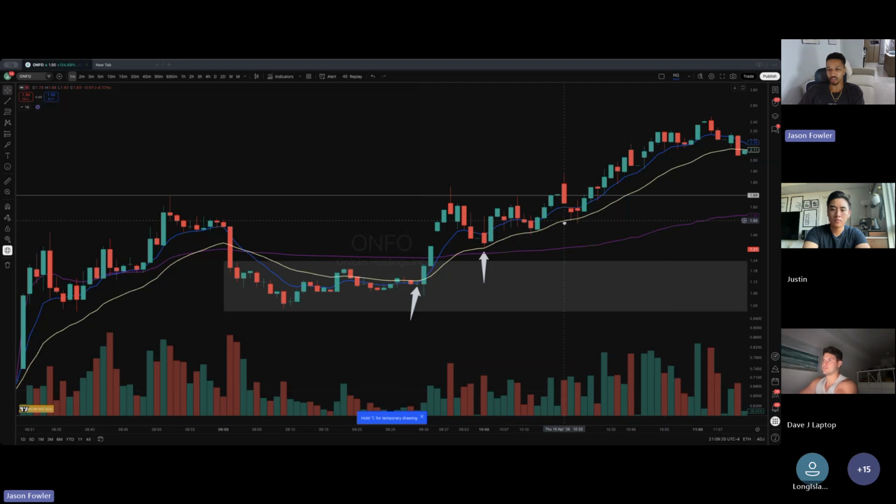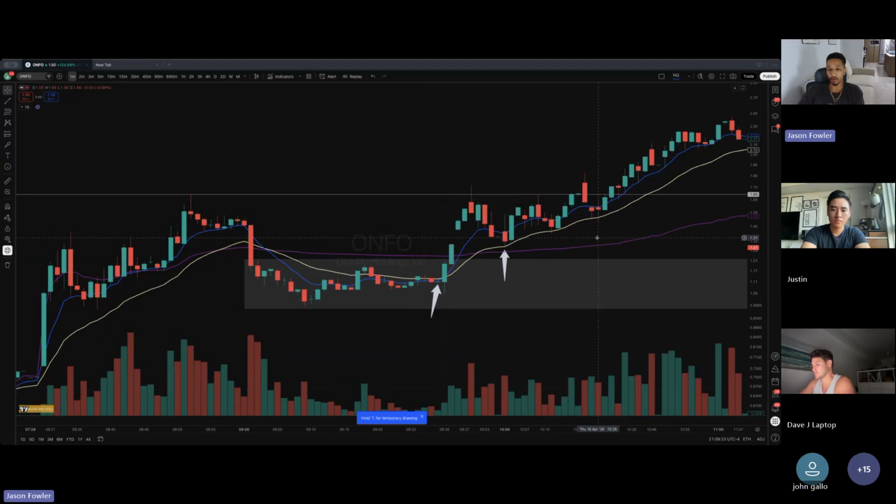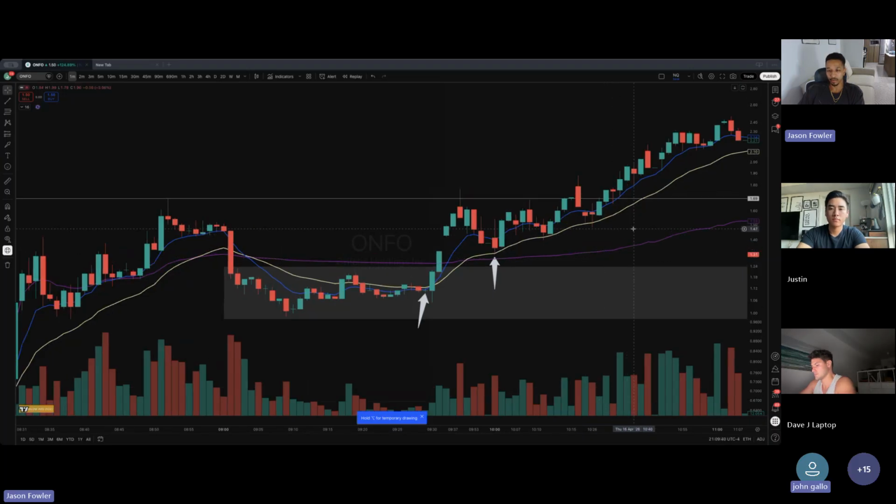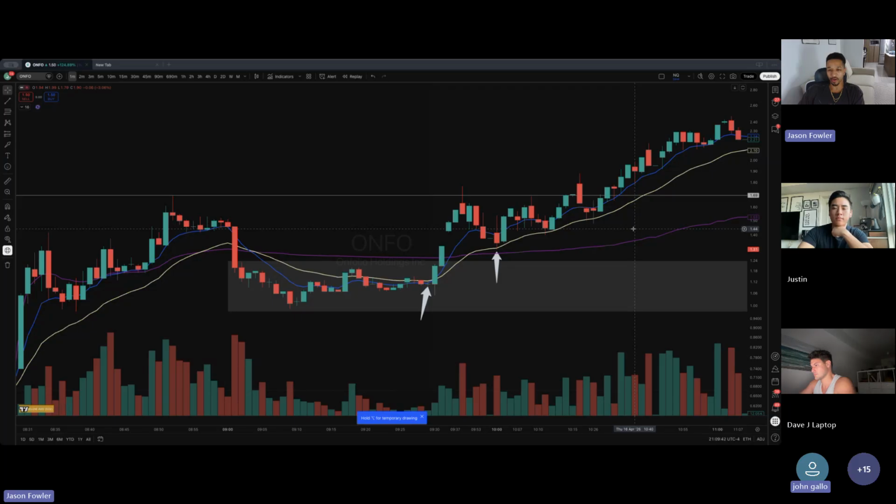Also, John, I don't want you to confuse the two. This is the 21 EMA. The purple line's VWAP. Just to call that out. Those two are different. Okay, yeah, gotcha. Mine's yellow on my chart, but you can set it to whatever color you want. I like yellow for that line. Purple I've always used for VWAP. That's just how I learned to use it. I don't know why. Okay, now that makes a lot more sense. Yeah, no, you're good.